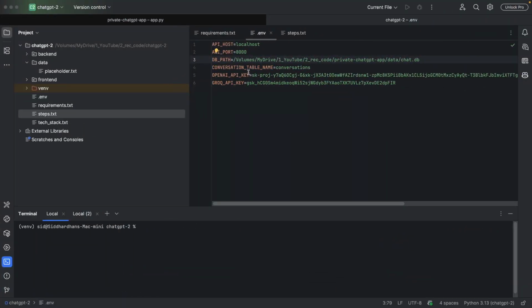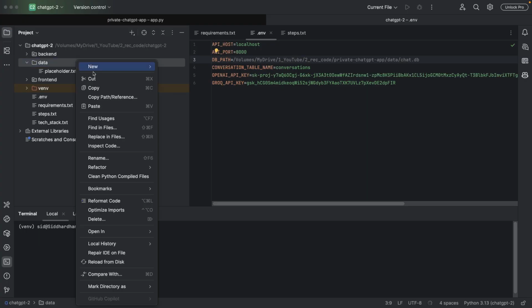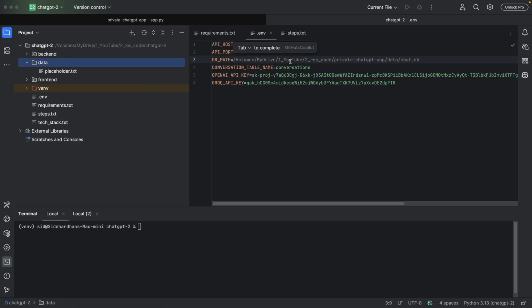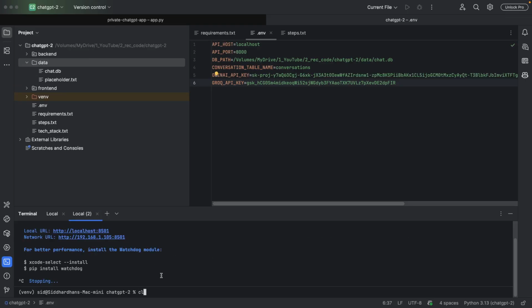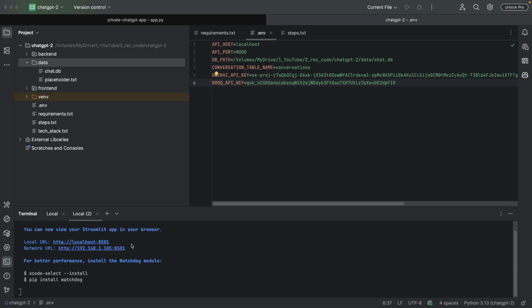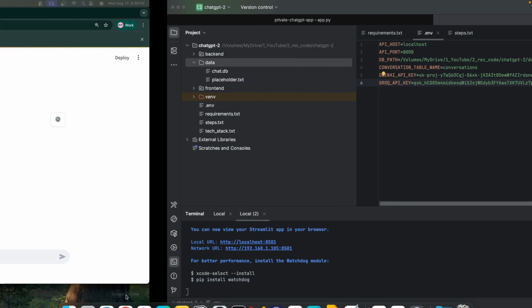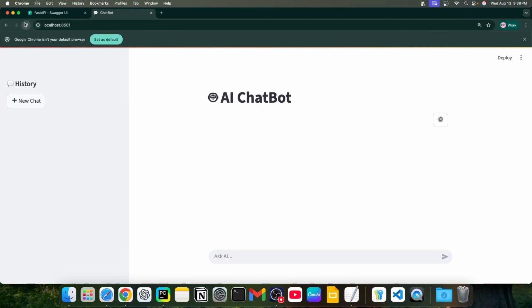Okay, that's okay. So here I'm going to delete this part, copy the entire path of this data directory and paste it over here and say /chat.db. So now this is a fresh DB, right? You have to stop this and restart the API if you are making any changes, and then again start the Streamlit application, streamlit run app.py. As you can see, the chat.db file has been created, but it would be empty. If I now come back to my Streamlit app and refresh this, you don't see all that history, right? That's the process, because we have cleared that.